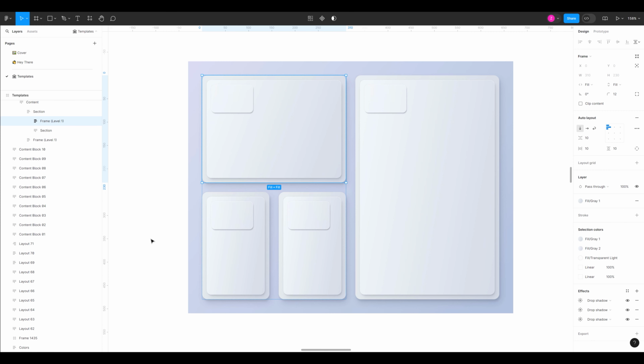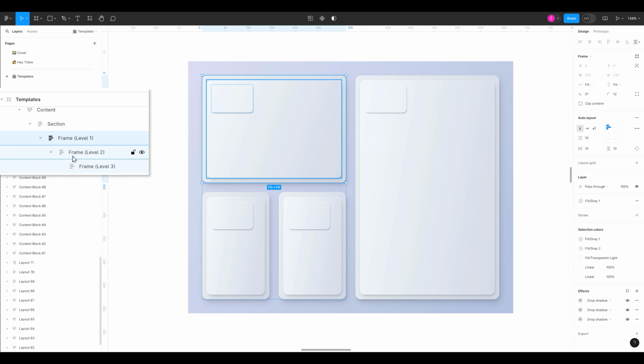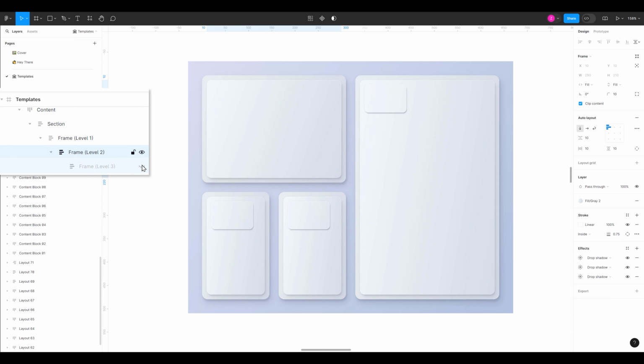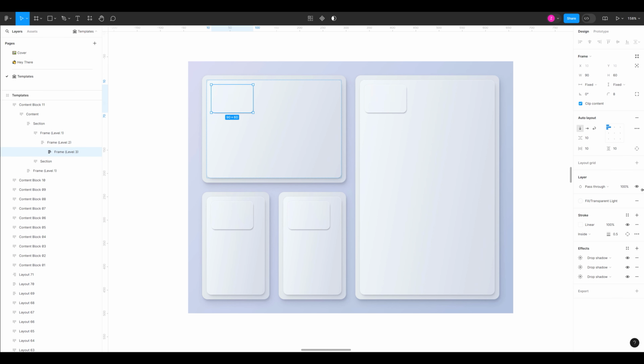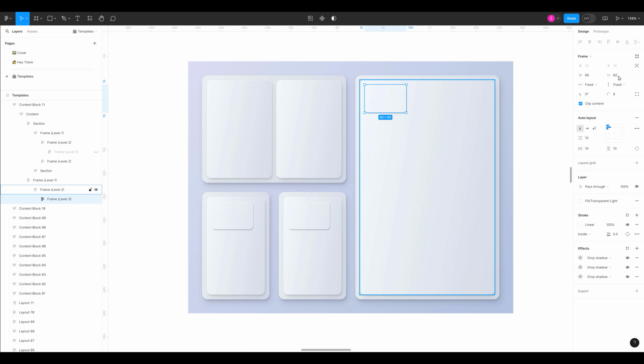Then if you scroll down, you can see the content variations. You can pick from 20 different presets, but they are all freely adjustable. In the contents there are content blocks. If you look at it closer, you can see that the block has 3 different layers, which you can hide and show by simply clicking. With this you can create any kind of layer hierarchy or grouping you might need.